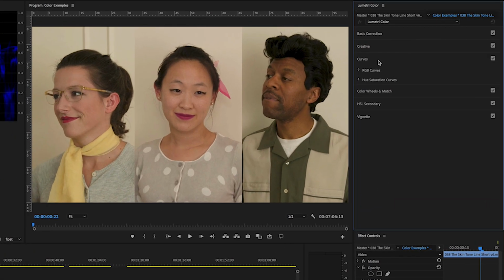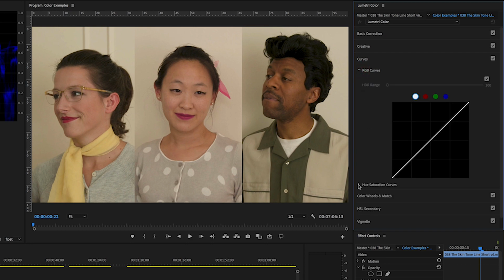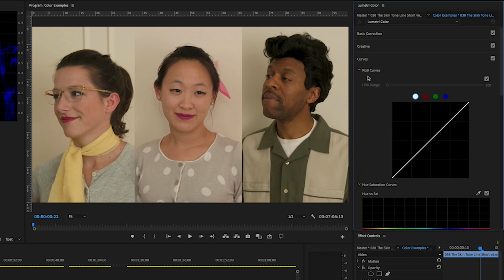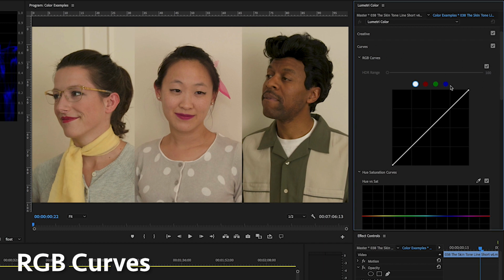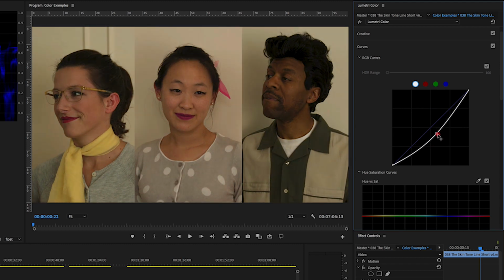Underneath the curves panel, if you click the curves, you'll see 2 different selections here. One for RGB curves, which is this. The RGB curves exist as what looks like a straight line. It's basically a curve with only 2 points, which is a straight line. But we can add points and make it a curve.